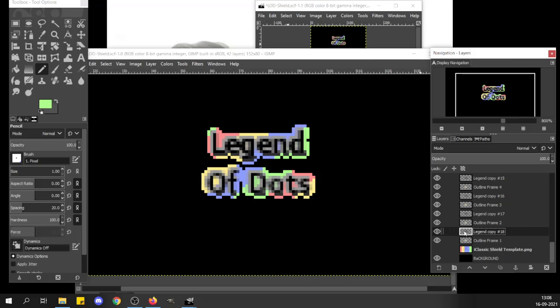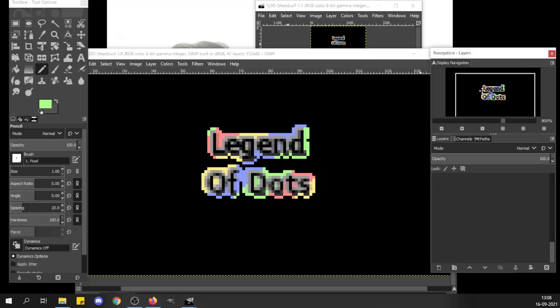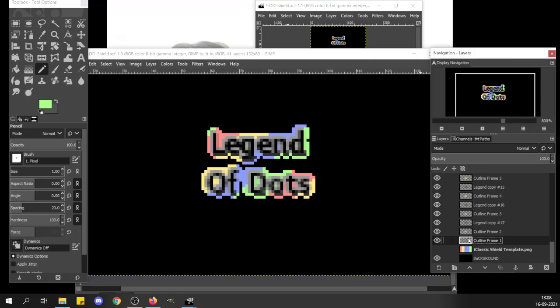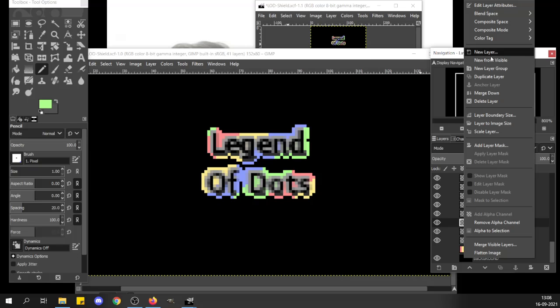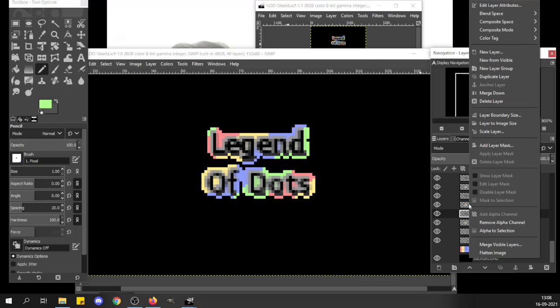So I'm going to go from here first. I'm going to merge this, merge down. So we have frame 1, right? When we come up to copy 17, I'm going to merge the copy down, merge down, boom. Okay, and basically the same process all the way up.